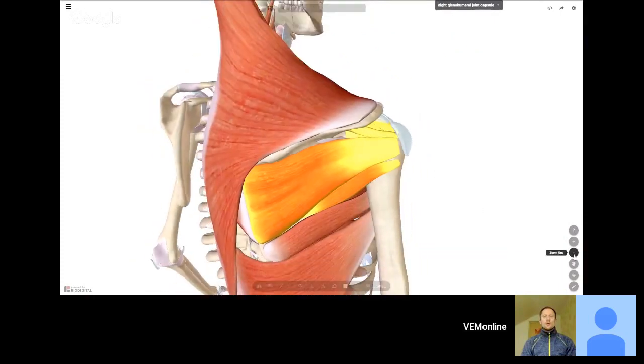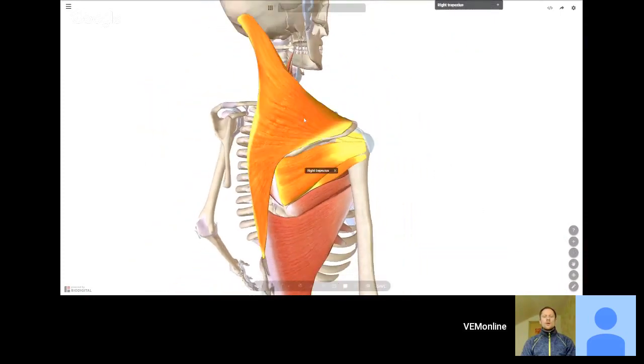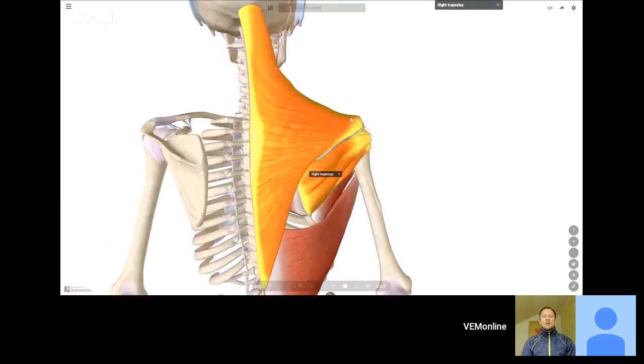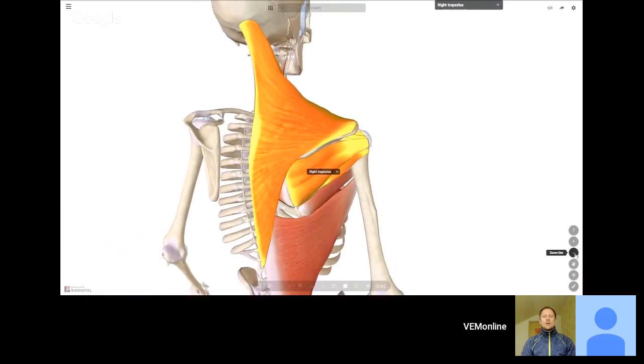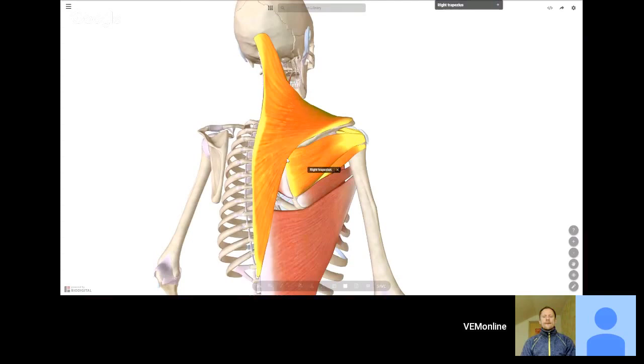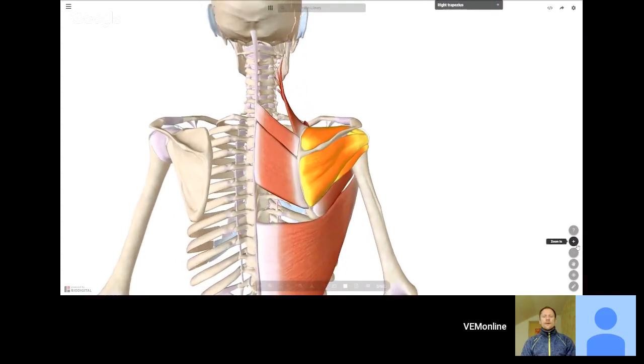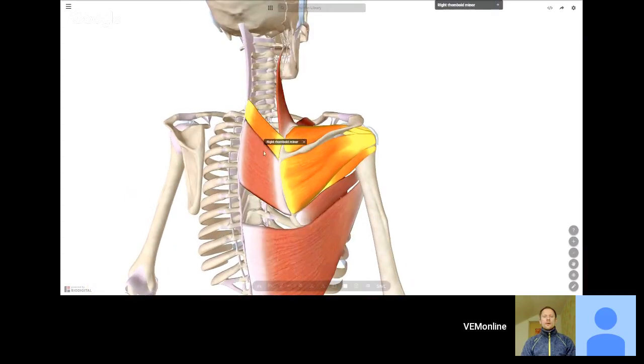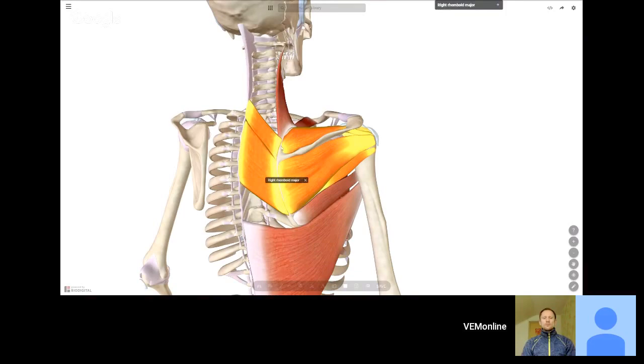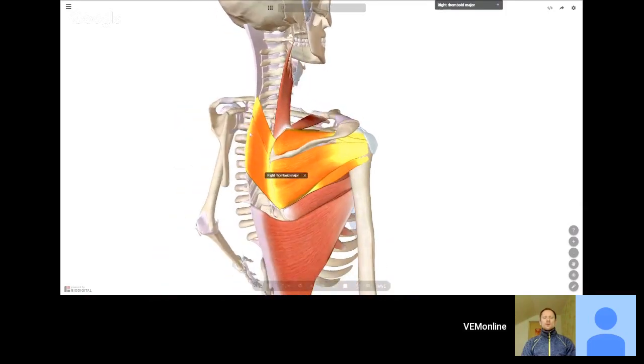Last time we talked about trapezius, right there. We'll probably do a quick review on trapezius once more today. Let's go a layer down. Rhomboids, and this is probably where we stopped. So rhomboid minor, rhomboid major, rhomboideus minor, rhomboideus major, that's in Latin. And that's where we stopped last time.